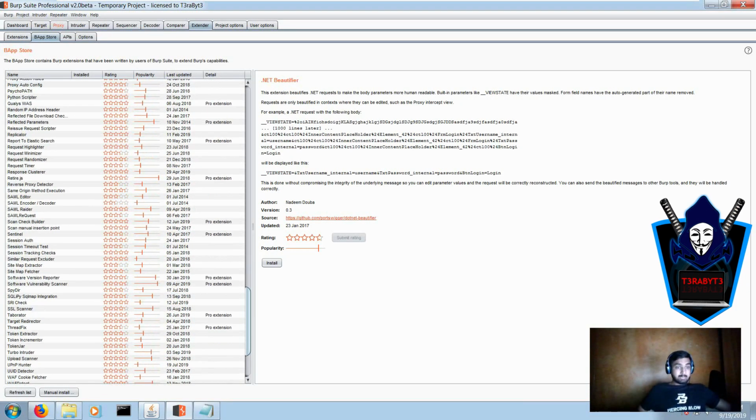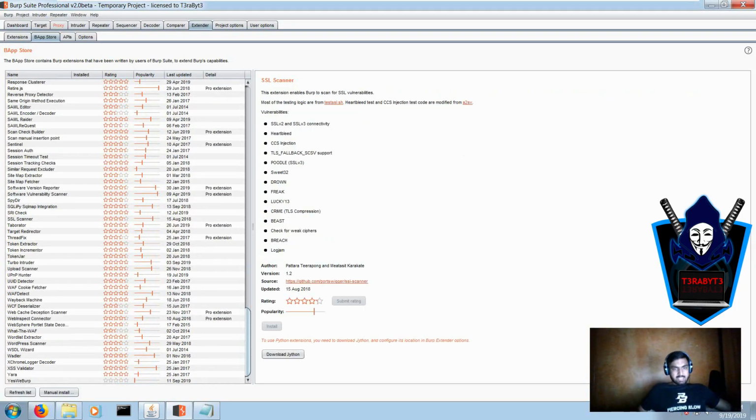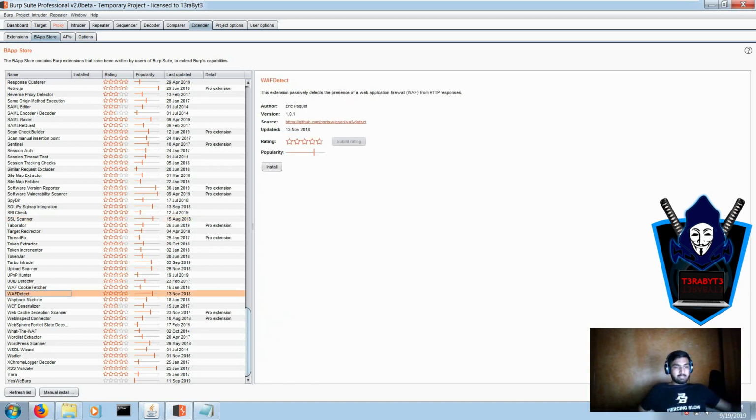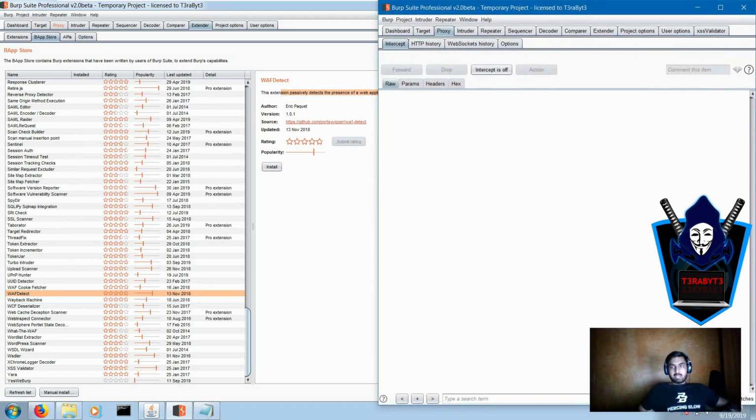If you see, for firewall redirection, we have Nmap parser. You can execute Nmap codes in here for some reason if you want to. Payload parser if you want to execute some payloads explicitly. SSL scanner is there if you want to scan for SSL. This extension enables Burpsuite to scan for SSL vulnerabilities automatically. So these kinds of attacks, like Poodle attack, Drown attack, Freak attack, CRIME, BREACH, these kinds of things, it can check Heartbleed as well. If there is a WAF being used, it detects the presence of a web application firewall from the HTTP responses. So that's what this extension can help with.